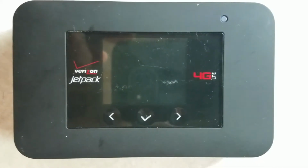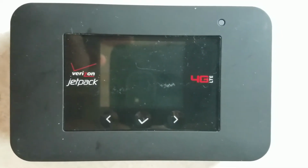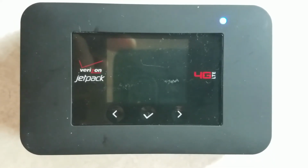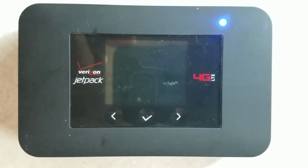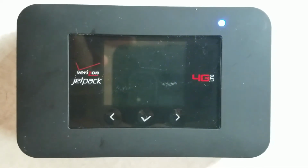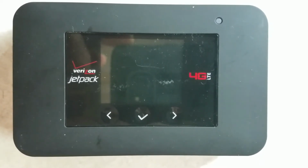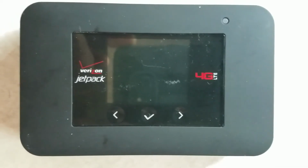He was very nice, very informative. He told me that Verizon does sell external antennas for this. They're about 30 bucks. He even texted me the SKU numbers for said antennas. So after next time we stop for more than a few days, I will order some external antenna, because our camper's all metal. It's 1975, so it's like a Faraday cage in here. If you don't put it in a window, you don't get signal.